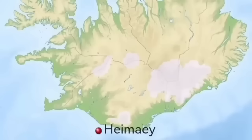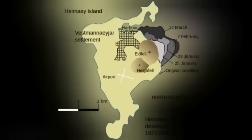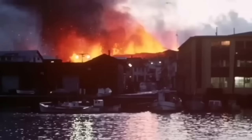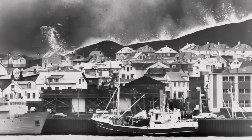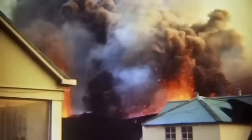We are trying to save the power plant, but not yet the town itself. This is not something new. Heimaey Island in Iceland in 1973 was in a similar situation. We had a volcano eruption there — it was one of the iconic moments in volcanology because for the first time we tried, and successfully stopped, the lava flow by pumping water onto it. The lava was almost covering one-fifth of the town.